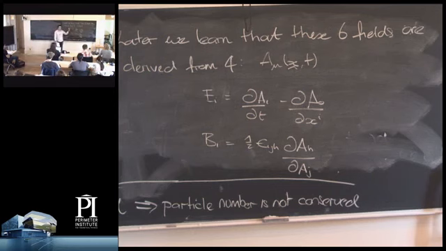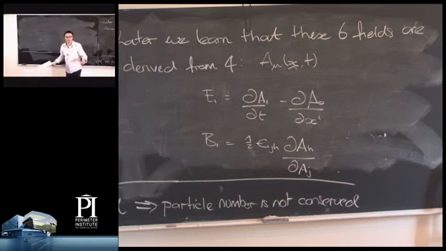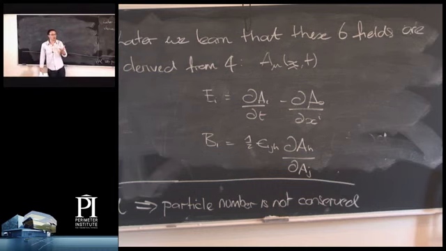So we want some way to specify how these fields move, just classically, before we get to the quantum theory. We could just write down the equations of motion for these fields. They would be Maxwell's equations in this case. But actually, there's a much more concise way of capturing the equations of motion, and that's using the Lagrangian. We could also use the Hamiltonian, and we'll see shortly why the Lagrangian is better than the Hamiltonian for fields, certainly for relativistic fields. Okay.